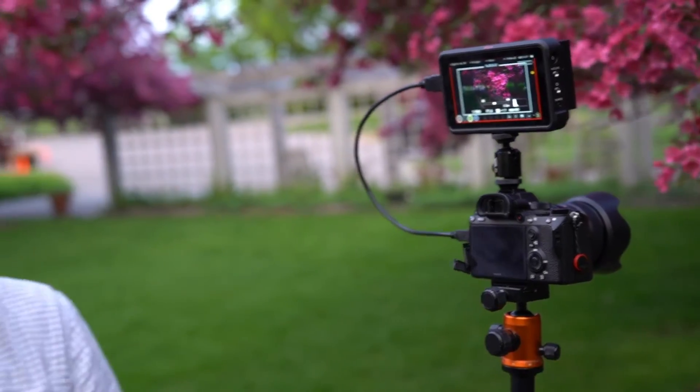With all this said, this isn't replacing my macro lens. The macro lens has a very specific purpose — if I want to show very close detail of a ring, I'll do that. But sometimes I'll now do it two ways: shoot it with my macro and then shoot it with this wide lens. It all depends on what I can put in the background. That's really the benefit of using a wide lens to shoot close up — you can focus on something very close, but you can see what's in the background. Think about that when composing your shot: how can you enhance what you're shooting close up by what you're putting in the background?